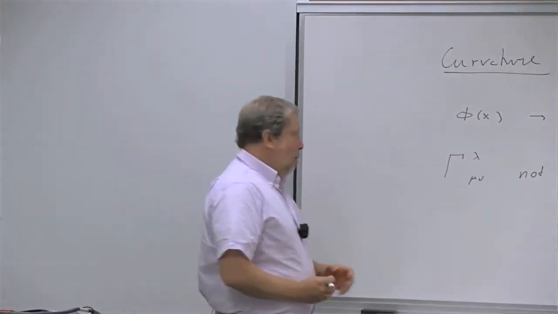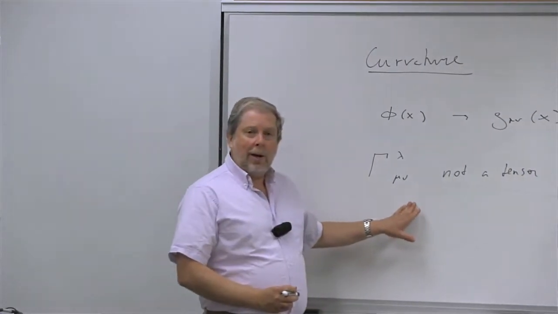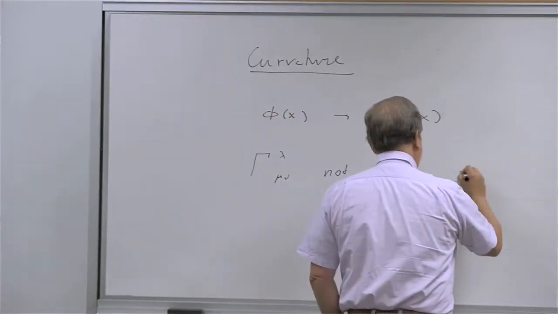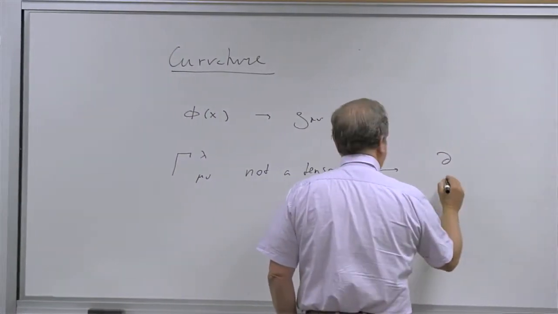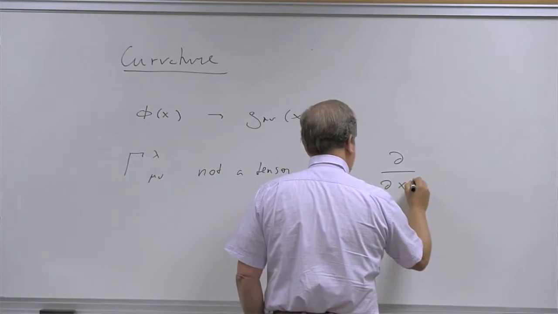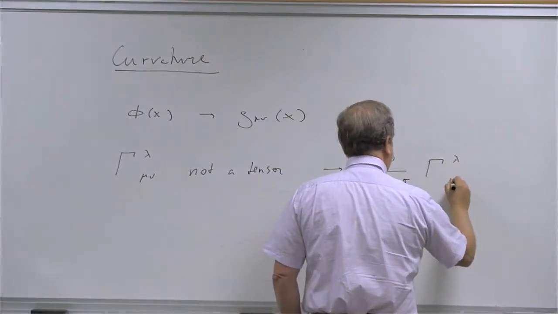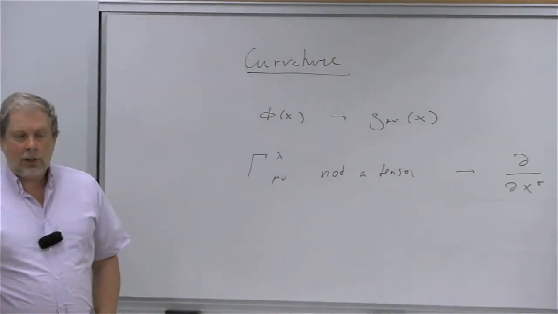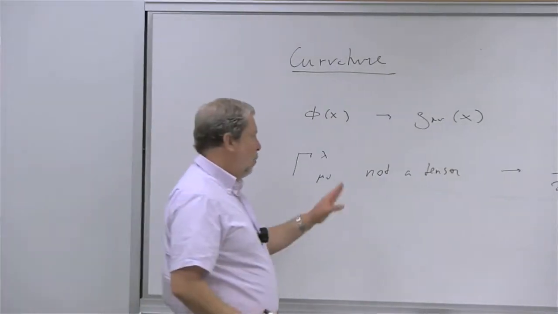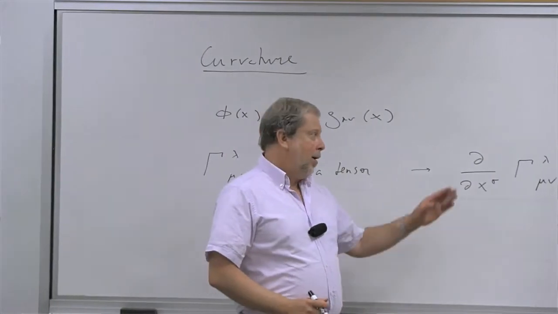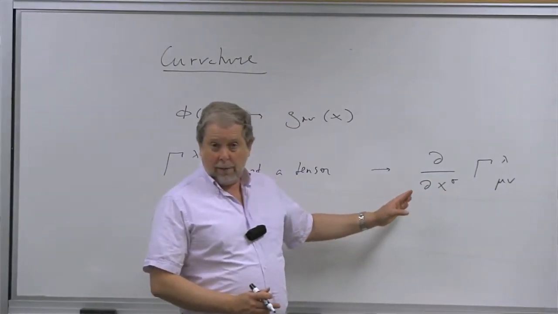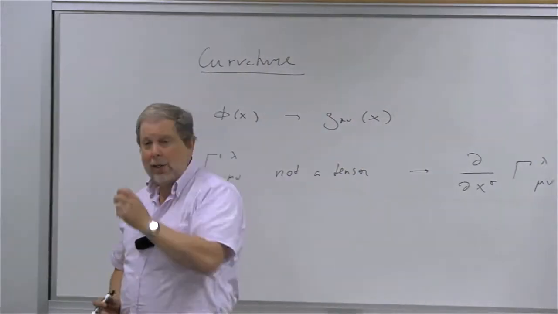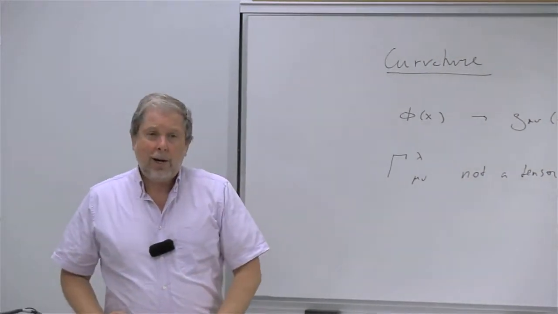And that means that we should not be shy, and there is no reason not to calculate derivatives of this thing, right? So we can calculate derivative with respect to some other index, right? So, for example, with respect to x sigma of gamma lambda mu nu. And, well, the derivative, of course, is not going to be a tensor either. You started out with something that is not a tensor, and you take a derivative, and God forbid you even take an ordinary derivative and not a covariant derivative. This thing has not a chance of being a tensor.